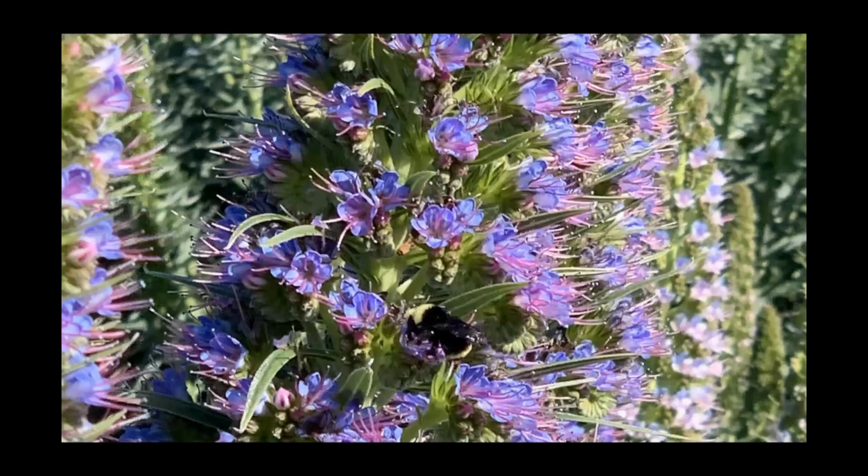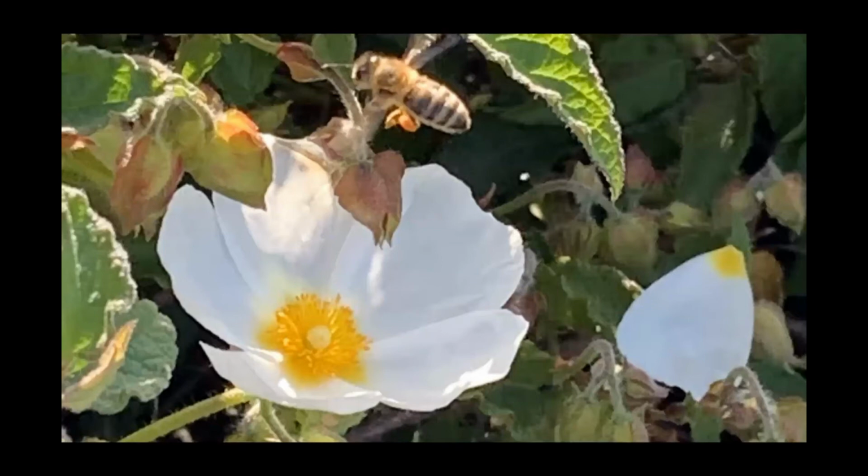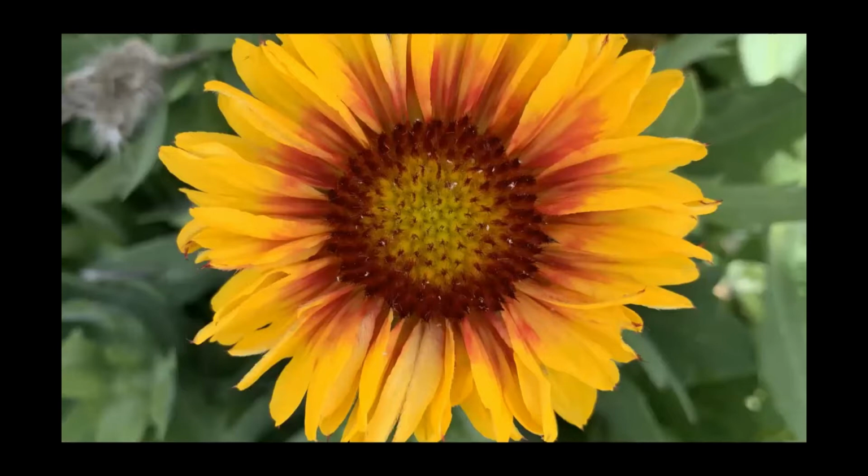And it's really important for bees if you can try to get these early bloomers like I'm showing you right now. I mean, it's really important to have plants that are successional so you have bee food in your garden all the time. But the beginning of the season is, of all of the seasons, kind of the most important one. This is just a rock rose from my garden where a little guy was visiting. The next one's a Gaillardia. And again, all of these are drought tolerant, easy keepers, easy to grow.